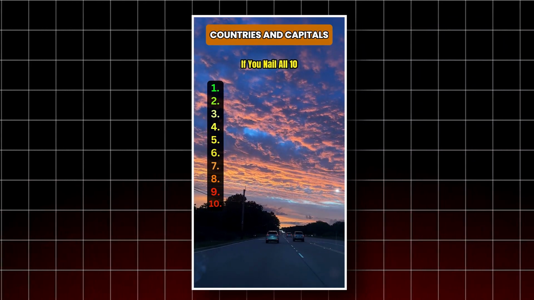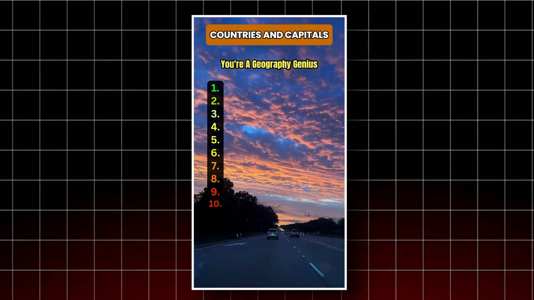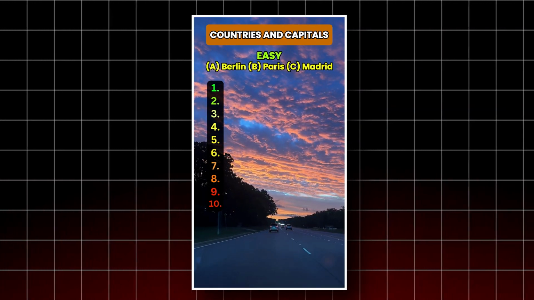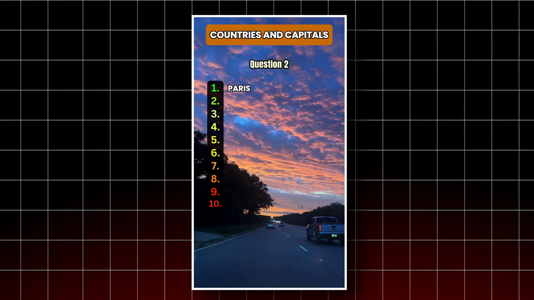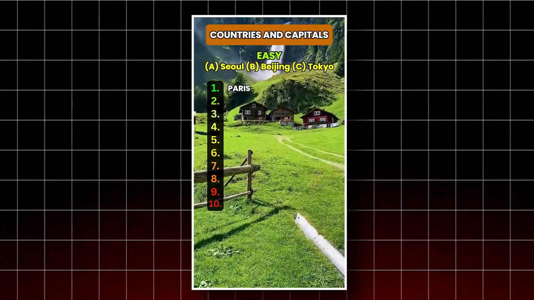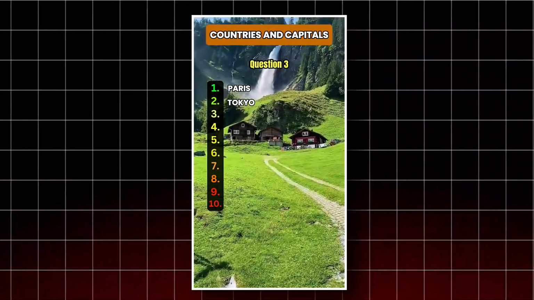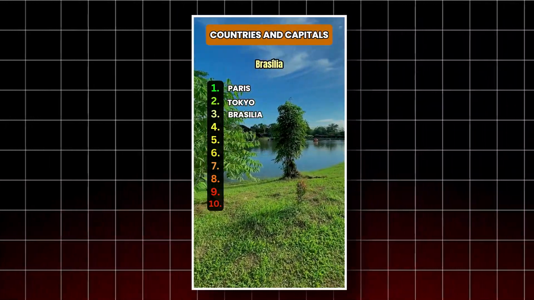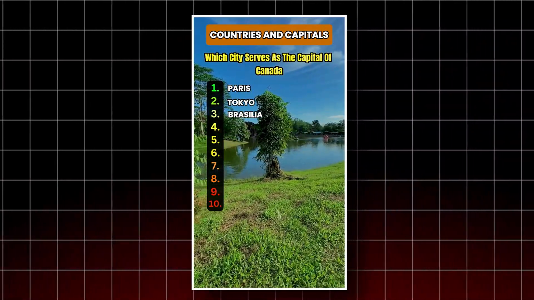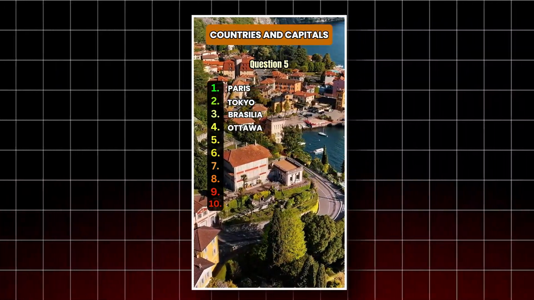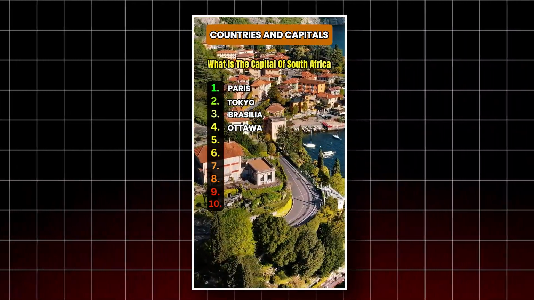If you nail all 10, you're not just smart, you're a geography genius. Question 1. What is the capital of France? Paris. Question 2. Which city is the capital of Japan? Tokyo. Question 3. What is the capital of Brazil? Brasilia. Question 4. Which city serves as the capital of Canada? Ottawa. Question 5. What is the capital of South Africa?